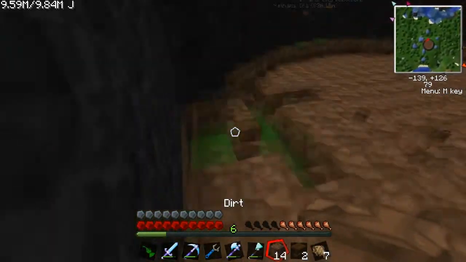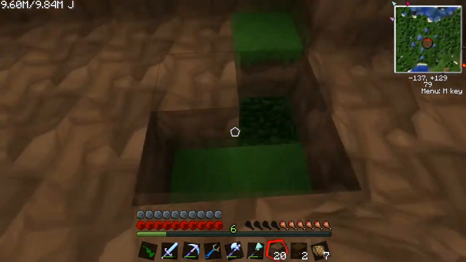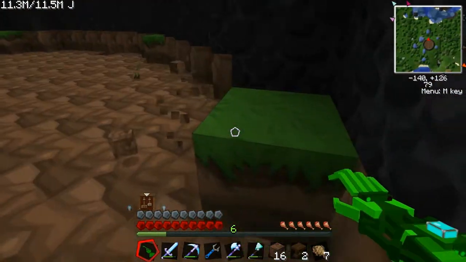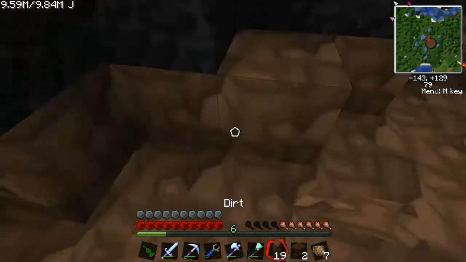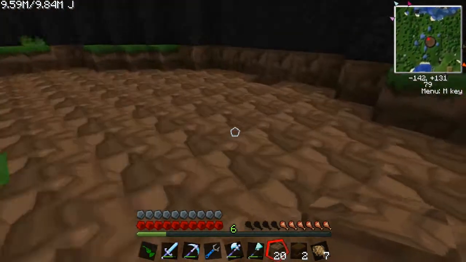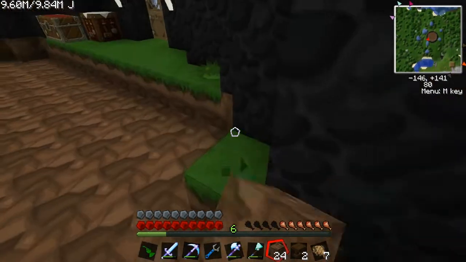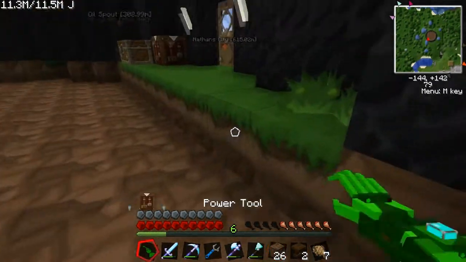So let me grab up all this dirt. Ooh, I could patch a little bit actually. I didn't know that. Ooh, a tree. So we got this. No, don't. Always got to do something wrong, don't I? So we got this, this. Brush.